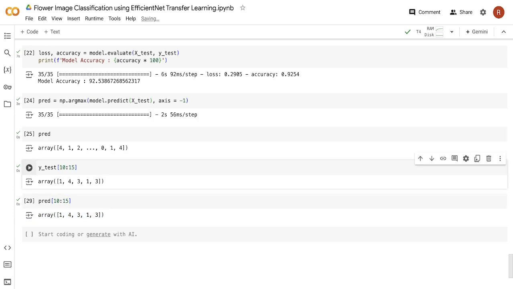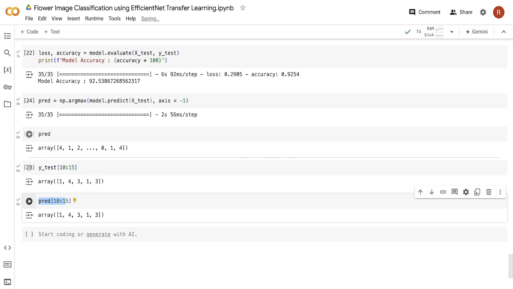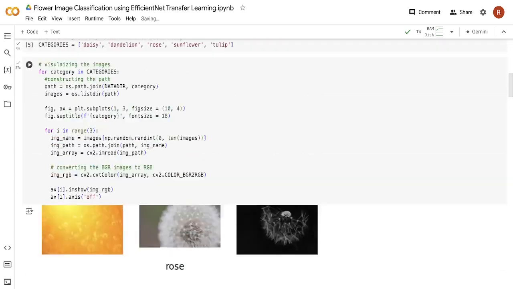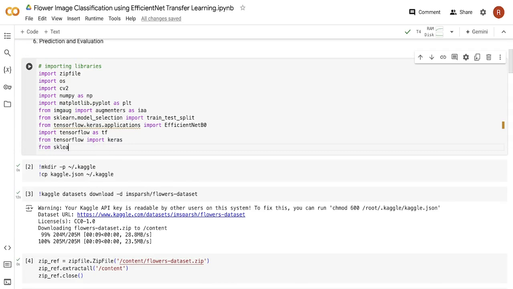The next thing we want to do is use this predicted variable and this testing variable to display the classification report and the confusion matrix. So let me import that first. Here I will say from sklearn.metrics, I will import classification_report and confusion_matrix.